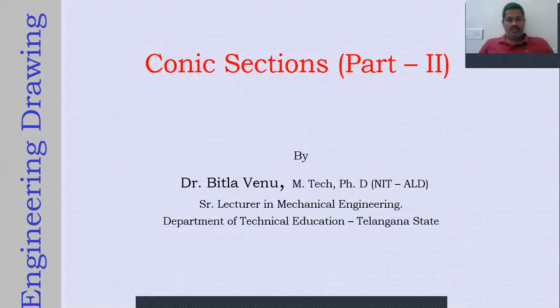Hello everyone. In today's class, I would like to discuss conic sections part 2, in continuation to my previous session, conic sections part 1. In our last class, we discussed different methods to create an ellipse, like the tangent method. Then we saw the oblong method, rectangle method, and concentric circles method.